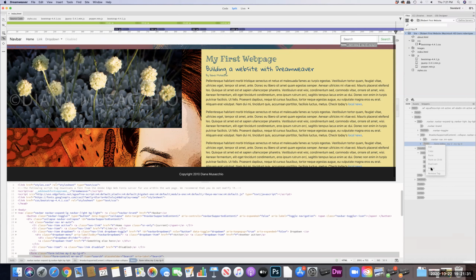Wow, your screen is doing weird stuff. How frustrating. It's not deleting, is it? Okay, go into the source code then. I'm wondering, do you have the latest version of Dreamweaver? Okay, go to the source code instead.